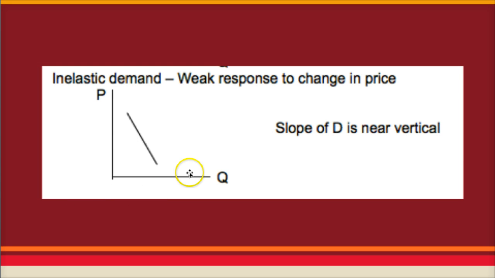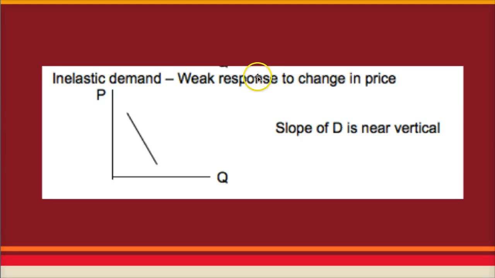Now, relatively inelastic demand means there's been a weak response to a change in price. So whether the price was here and that was the quantity, the price goes up and that's the quantity. Quantity really hasn't changed that much because it's a pretty steep curve. So the steeper the slope, the closer it is to being almost vertical, remembering that vertical was the perfectly inelastic demand we looked at, the unicorn we saw before. This one is as close to vertical as we're going to get. That means there's a weak response to a change in price. All of these will have more meaning when we talk about specific goods that we associate with inelasticity and elasticity.